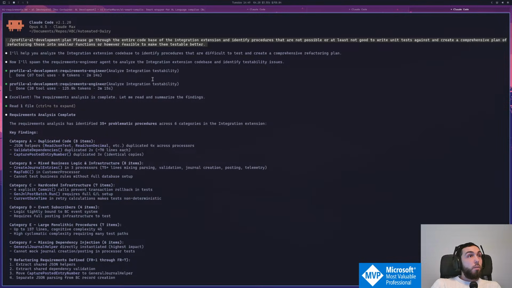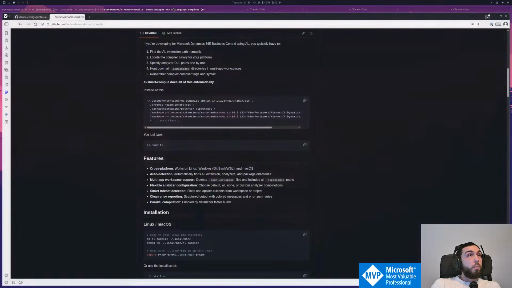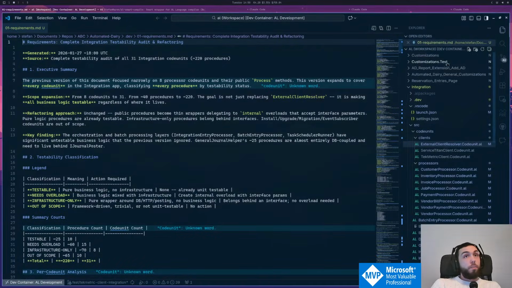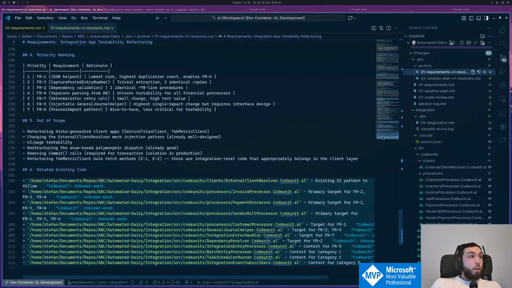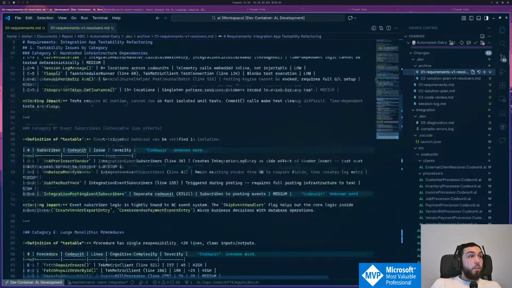So then it ran for 2 minutes, analyzed with the requirements engineer, apparently two times. Oh, it failed in the first one, I believe. Then it ran again. It created the requirements document. Now I hope it doesn't scroll up if I switch the window again. And the requirements document it created for me was this one. So there we have like 200 and something lines of requirements.